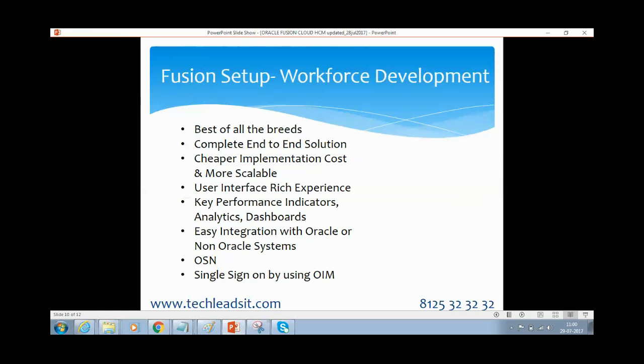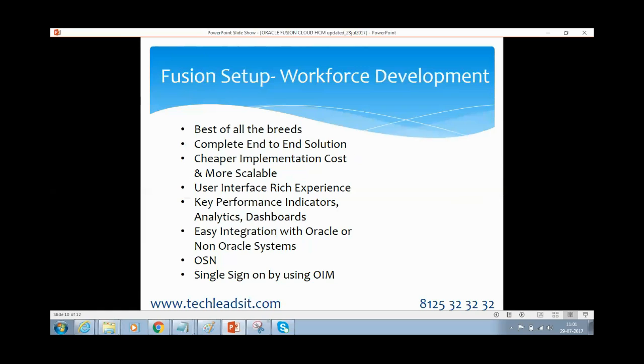No client information, no documents, nothing like that. The only thing is, whatever I have explained to you, if you want to show implementation experience, you need some knowledge of that. Whatever I'm teaching in class is a kind of implementation project only. Each and every thing is an implementation step only.